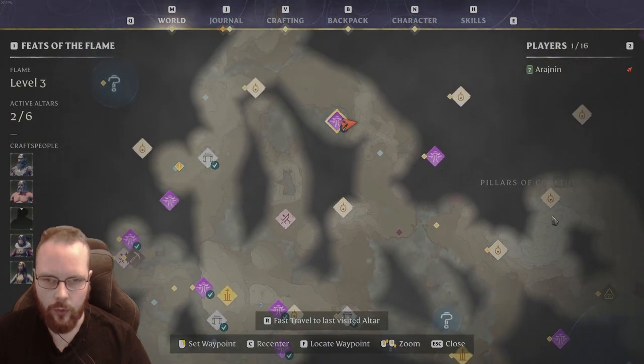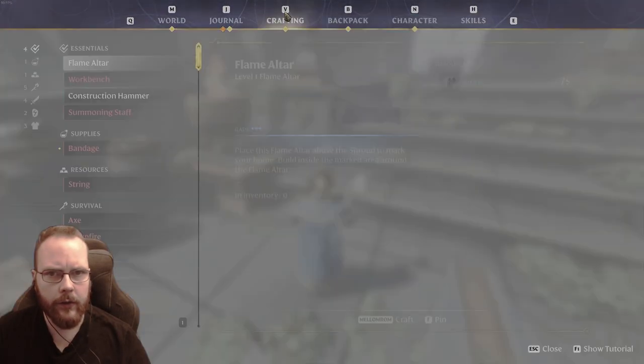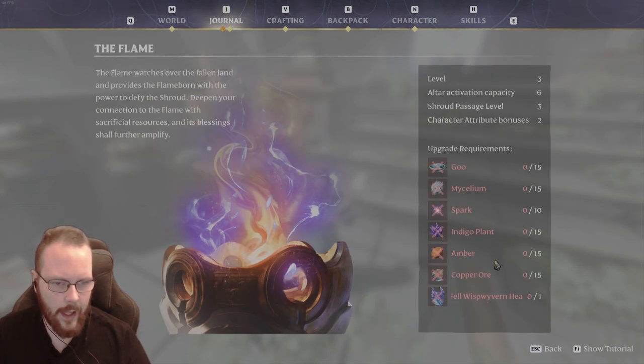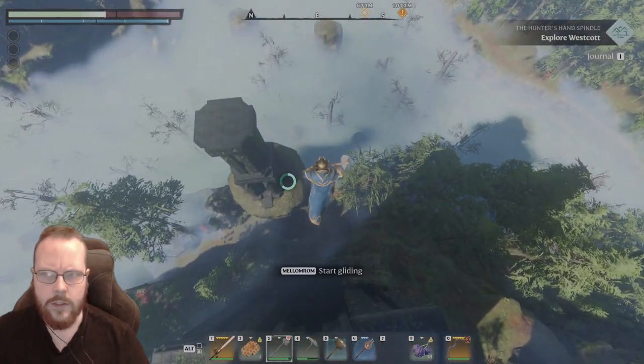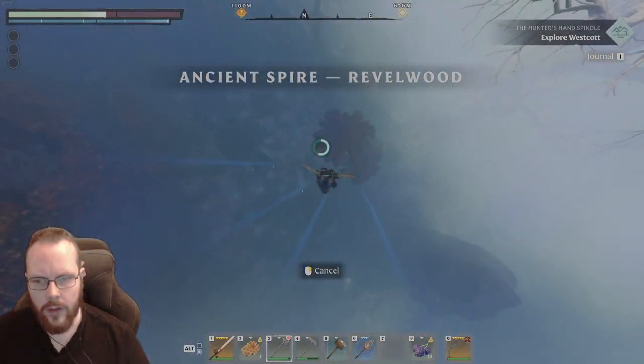Okay, where can I actually get goo? What level is goo? Is it because I need 15 amber, I believe. Sure if I can even mine amber with the pickaxe, but we'll see. Right now, journal the flame. Right, 15 amber and 15 copper. So we will see. And maybe I can find some goo at Pikeman's Reach. Perhaps. We will see.